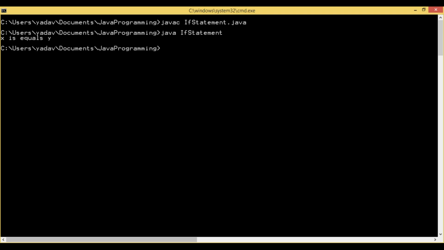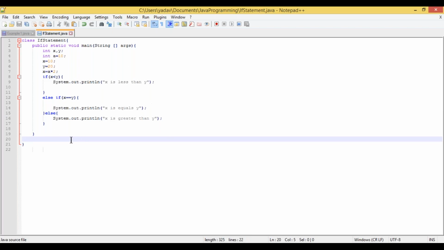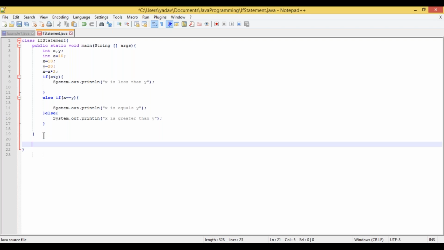See, Java provides more than 50 keywords. So let me write a few of the keywords.